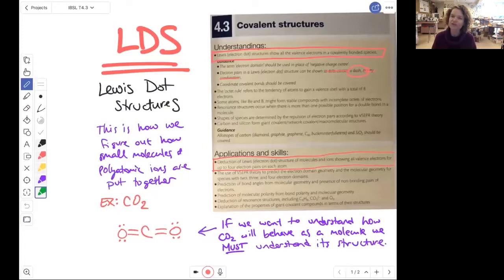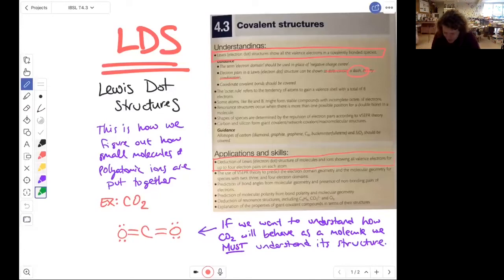Because the electrons, the valence ones at least, are the ones that are holding the molecule together, right? Valence electrons are the only electrons that are involved in bonding. So the Lewis dot structure takes the valence electrons, however many you have, and the atoms, however many you have for this specific molecule we're going to talk about, and gives you a tool for determining how it is probably put together, okay?